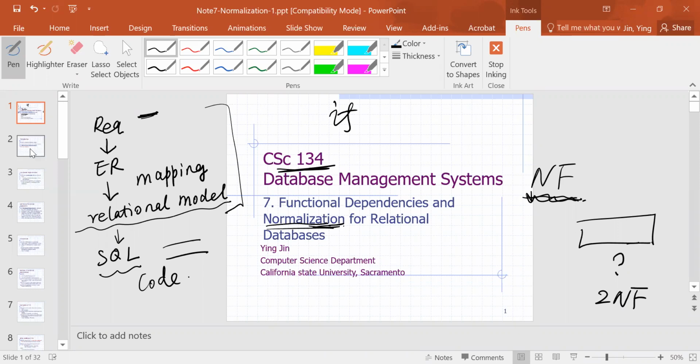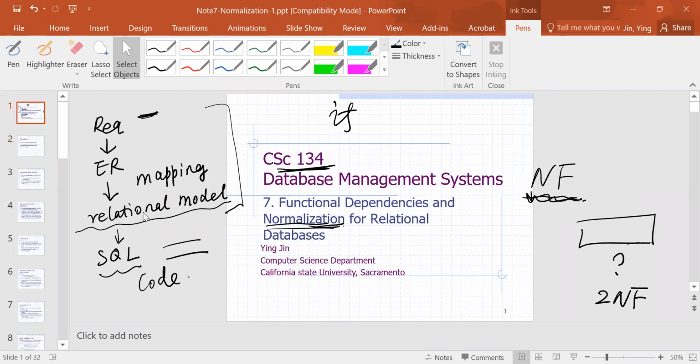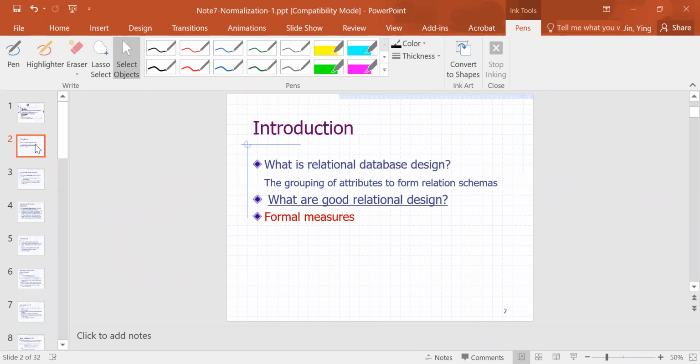Okay, so let's see what this piece is. We already talked about what design is, right? Since we did the formal training, we know this is our way to do the design correctly. Basically think about design as grouping of attributes into one table, another table. So for the same requirements, some people may say, I'm going to group this type of attributes together, and I produce 3 tables. And another may say, I produce 10 tables, right? So they can have different designs.